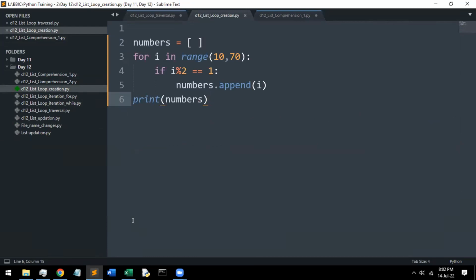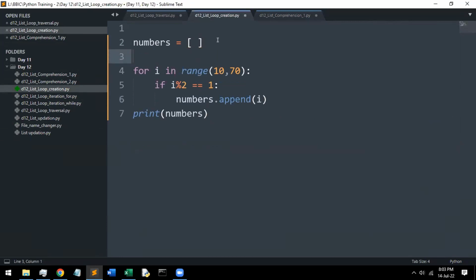For example, if you're going for shopping, you must take a basket. The basket will hold the things you are going to purchase. Similarly, here we are going to do the same thing. First we take a list, which can be called by any name. For example, let me call it numbers.